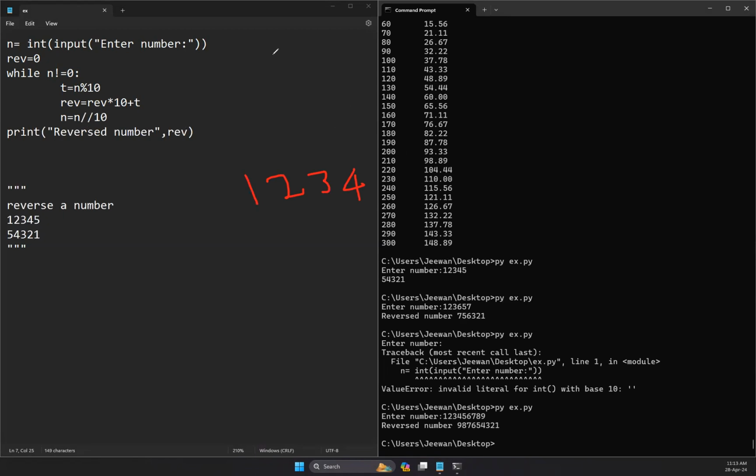Modulus 10 means, when you divide by 10, what is the remaining value?